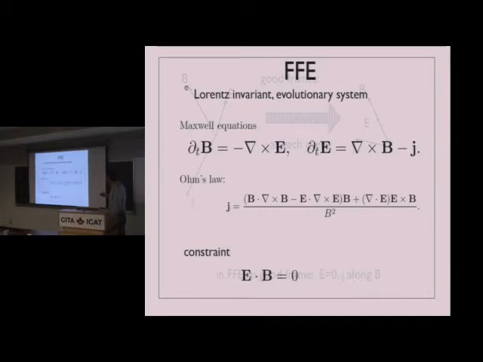So this is what people have been solving on their computers. Maxwell equations. This is the same Ohm's law. This is why I spent so much time justifying it. In this 3+1 split, this Ohm's law looks terrible, which is, by the way, another sign that this theory must be correct, right? Einstein equations in a particular frame look terrible, but in physics, in the geometrical formulation, they are good. So this is the same story. This looks terrible after the 3+1 split, but the physics behind it is very simple: current along the magnetic field in a good frame.